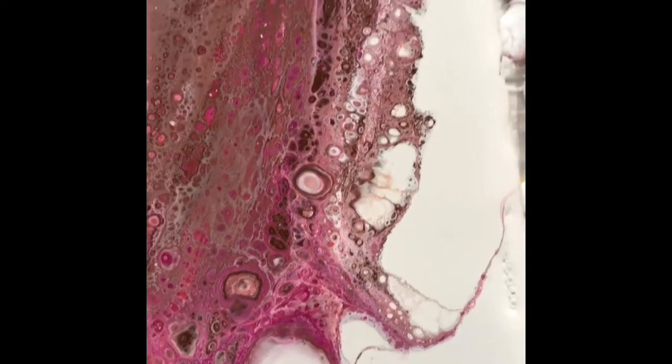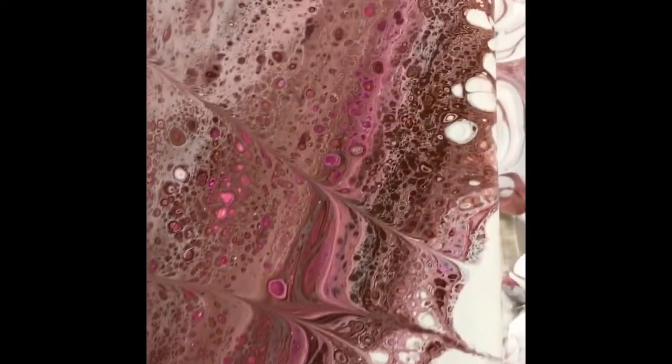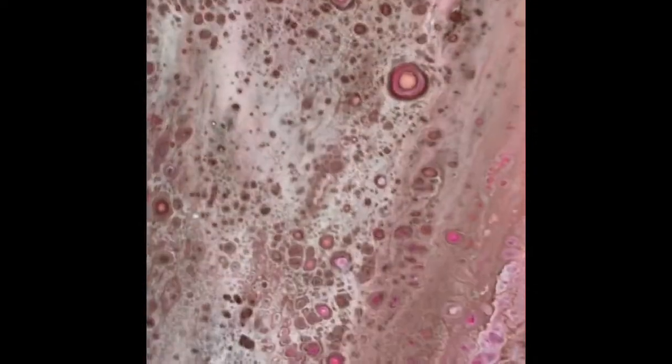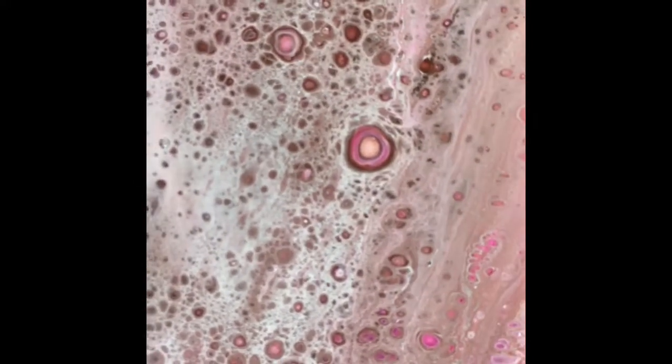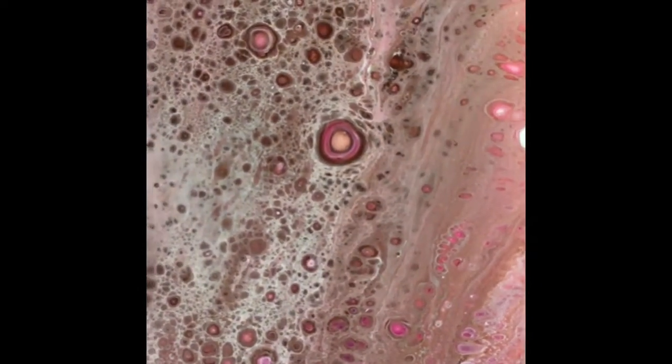All these things are happening in this pour. It's beautiful. You can see all my colors are represented, so I'm pretty happy about that. Look at that cell right there in the middle. Focus. It has all of the colors in it. That guy too. I love it.